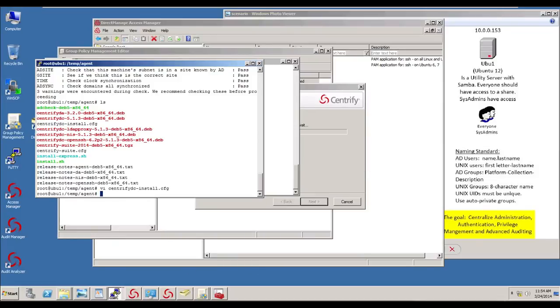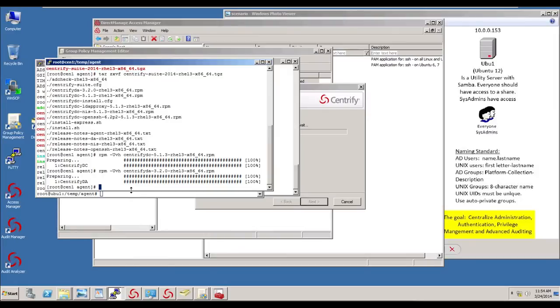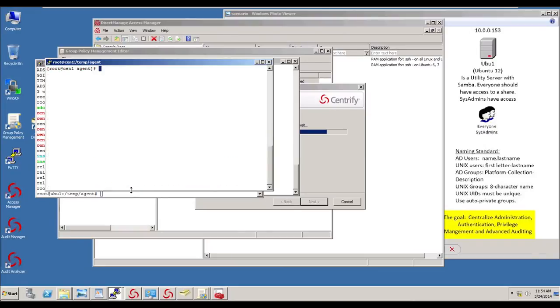Starting with my CentOS, the first thing we need to know is that when you put in the bits for Centrify, nothing has happened. Actually, the best way to know is to use the AD info command. Not joined to any zone.